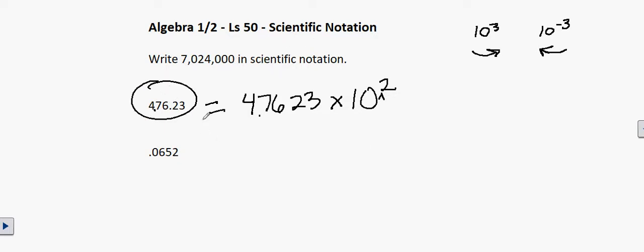So scientific notation is not changing a number, it's showing it, it's noting it another way. We don't want to change what it's worth. We're just showing it in a new way. And this is how a scientist would show 476.23. They would write it 4.7623 times 10 to the second. And they show you that on the bottom of 163. That's example 50.2. The 10 to the second tells us that the number is really with a decimal 2 to the right.